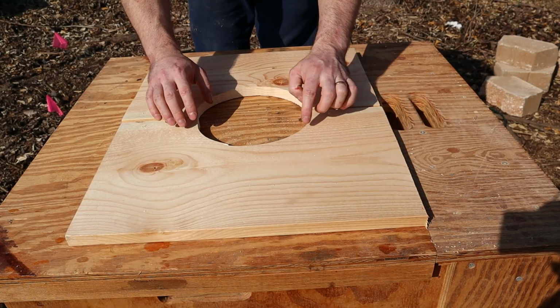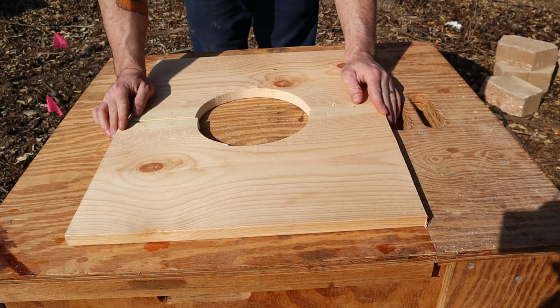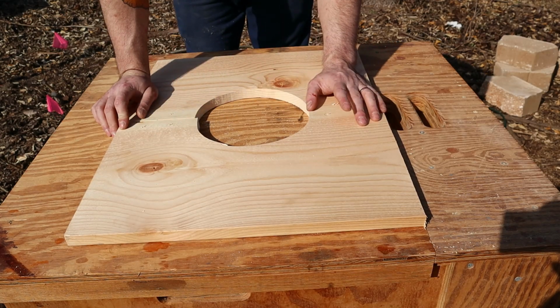Alright, now that we have both the boards with both holes cut and the holes drilled on each side, we're going to go ahead and take the tree out of the pot and clean it up a little bit and prep it to be attached to the board.